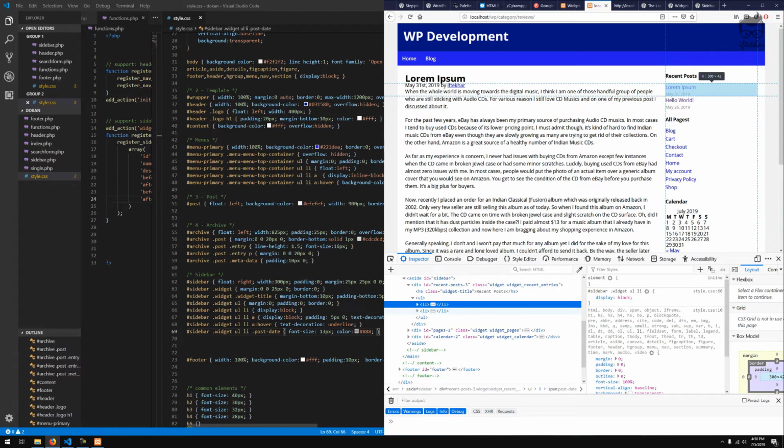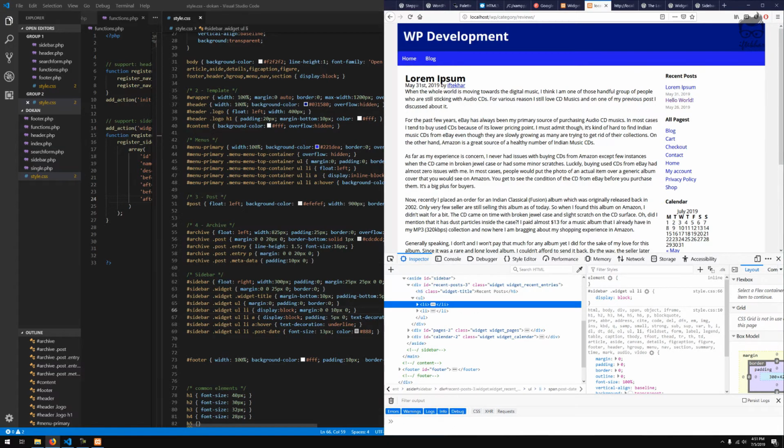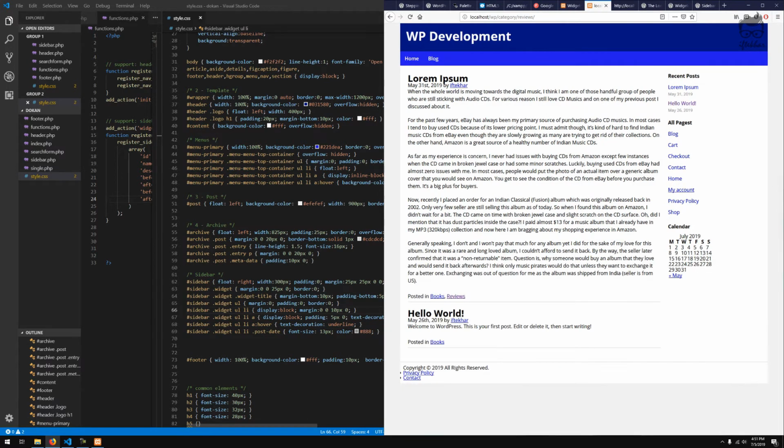Now in between, as you can see, for each element, even though we do have a little bit of space, it seems like they're very close, so we need to put a little bit of space in between. So we can put it like this: margin 0, 0, 10 pixels, 0. Let's see how it looks. I think it looks okay. You can style them more if you want. You definitely can style them actually, but I will keep it the way it is right now. I wouldn't go into too much detail on that one.